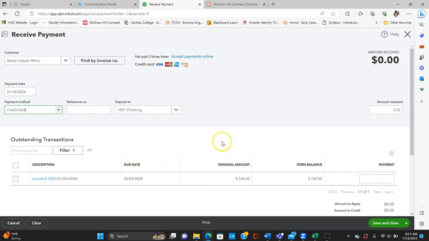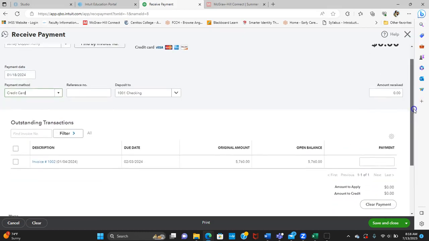Okay, so my 260 should be showing here for Remy. I don't see it. So let me see. Let's go back for a minute to that invoice.